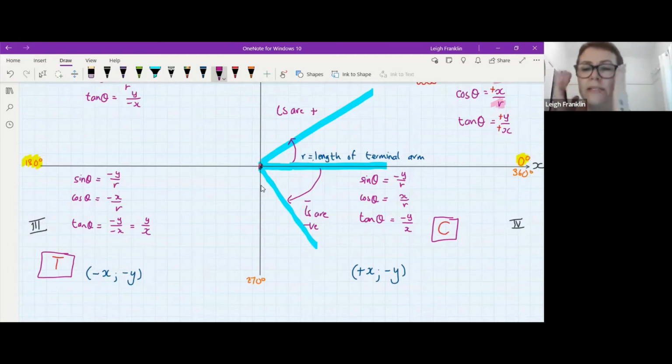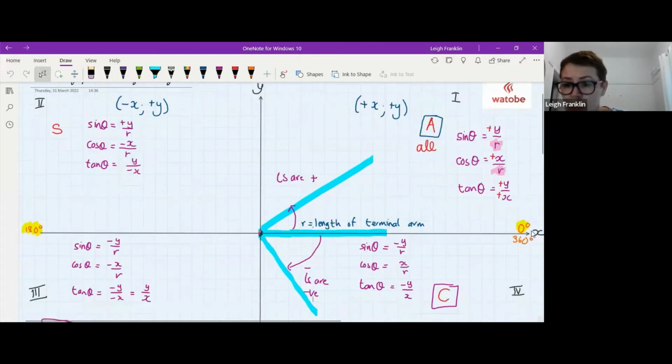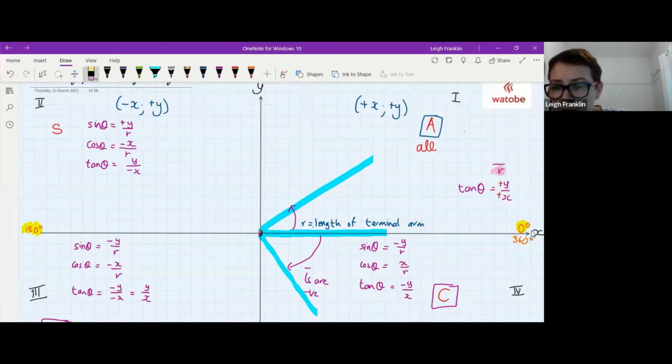So don't be scared of angles being positive or negative because it's simply an instruction on which direction the terminal arm needs to move. Okay, so now let's get into our reduction formulae. I think what I'm going to have to do is clear some of this stuff off here, otherwise it's going to become a little bit confusing for us. I'm also going to get rid of those because we've spoken about that and I think everybody knows that by now.